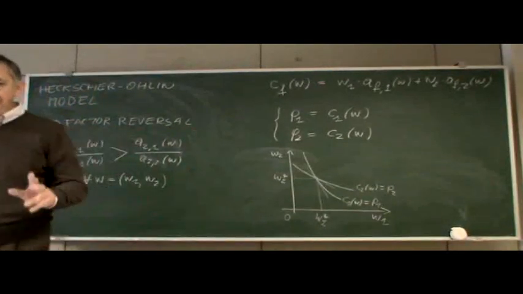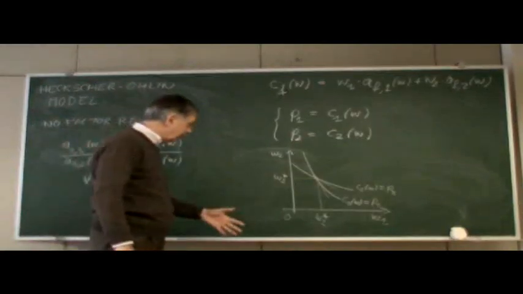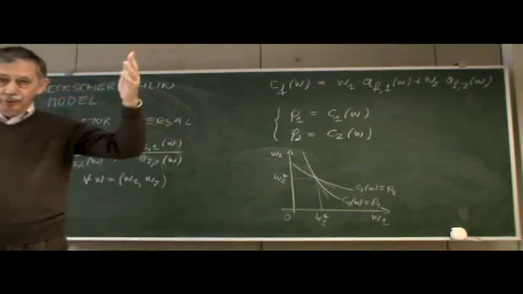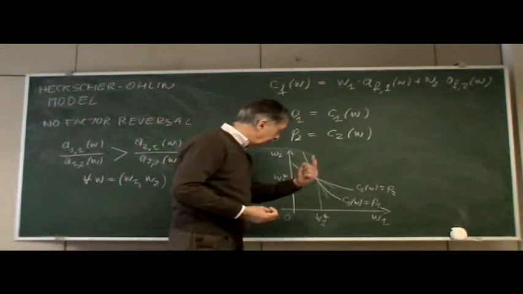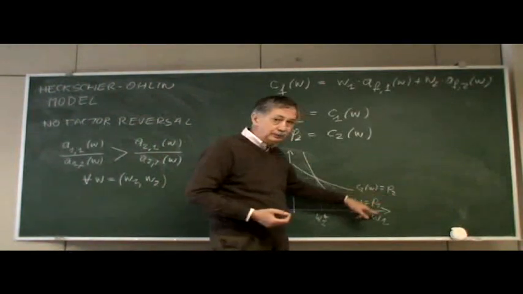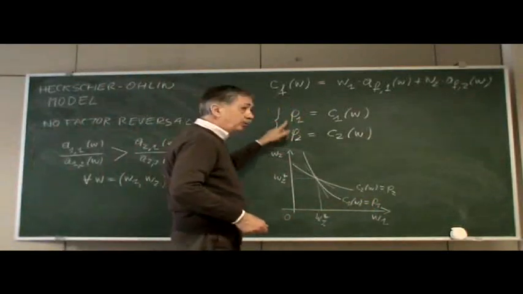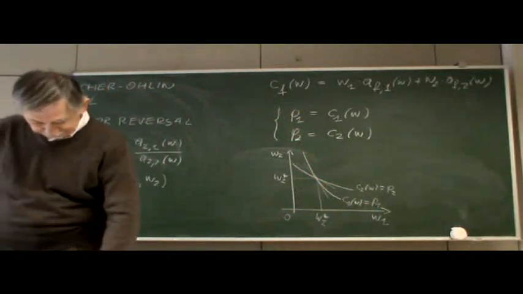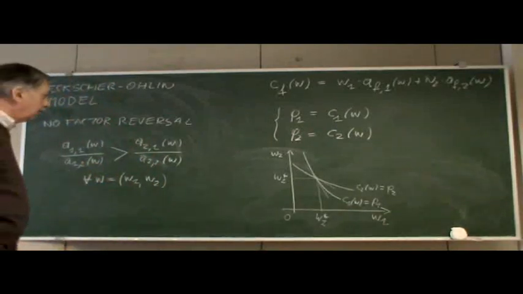However, you can represent the equilibrium factor price vector in this way: the point in which our two cost curves intersect. But put attention, every cost curve has a level exactly equal to the market price of a corresponding good, since this equality must be verified in equilibrium. Is it clear? Well, you can represent equilibrium in this way.